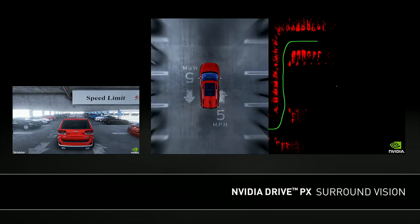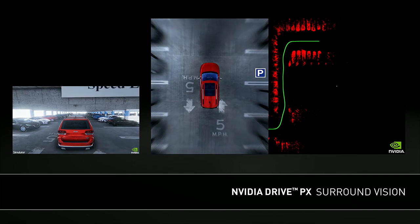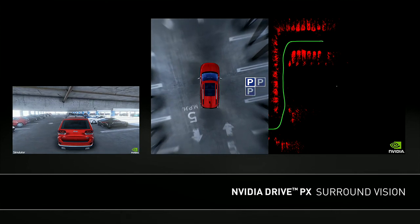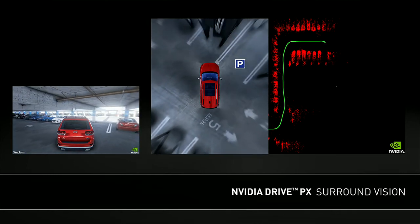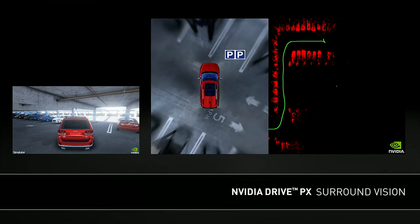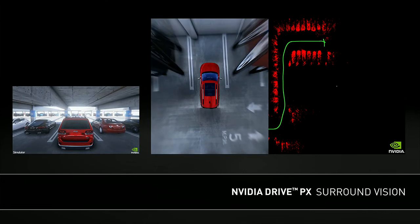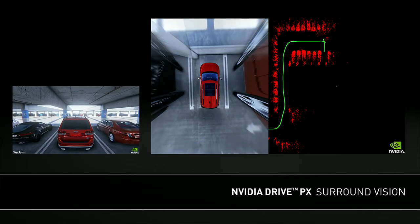And additionally, one visualization you're about to see now, because we found a parking spot here. You see there's an empty parking spot on the right. It's determined that it's a parking spot because there's 2 sets of criteria that we need for determining if something is parkable. One is that it has no obstacles in it, and the second is that it is actually a parking spot, right? We don't want to park in the middle of the garage where there's no parking spot. And so a parking command and a parking algorithm is executed, and we successfully park in the parking spot.